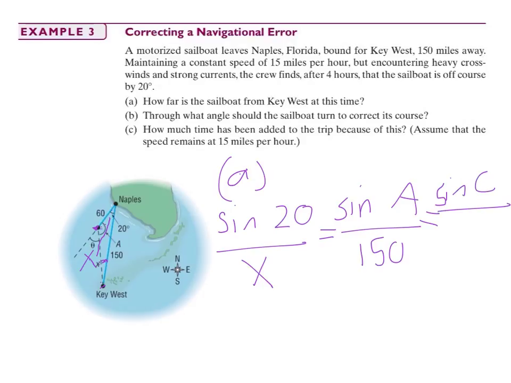Divided by 60. Now, if you notice, if you try to use the law of sines right now, you will have two unknowns whenever you go to solve it, no matter which two fractions you use. So you kind of need to use the law of cosines at least right now. After you find the length of x, the distance the boat is from Kanye West's house, then you can use the law of sines. But we need to use the law of cosines to find how far the boat has to go.